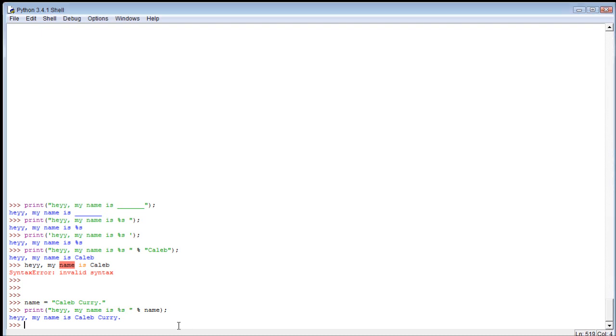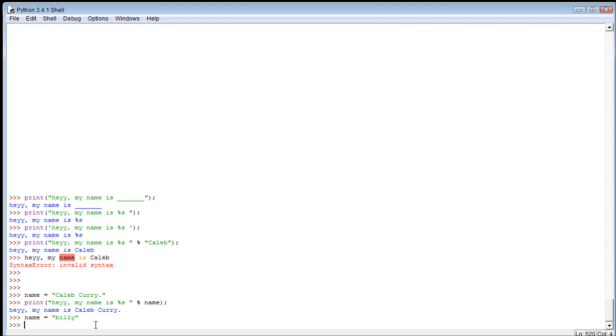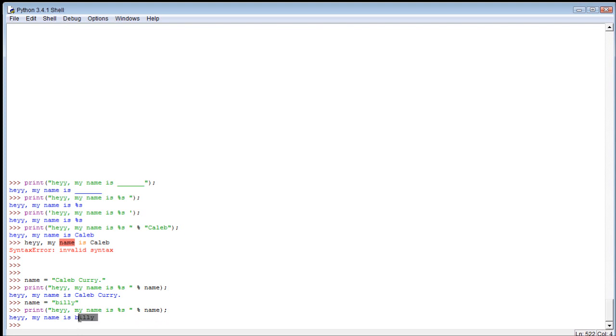We can then do it again. Let's just try something new. Let's change the value of name. We could say Billy. Now, when we go back to this and submit it, it changes the name. Do you guys see what I'm saying? This is just a dynamic reference to a variable, which is defined here, and then here we redefined it as Billy. We could also do this with multiple variables.